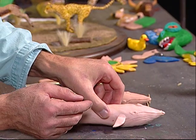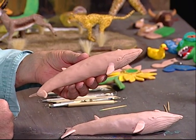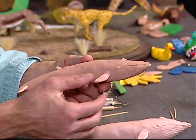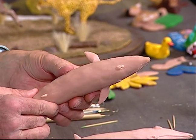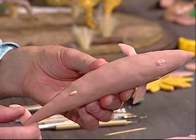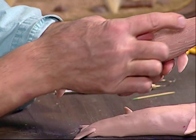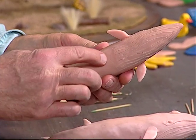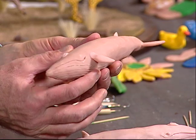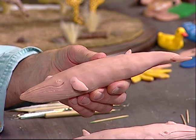And I'll show you what the final version should look like. This is the final version of the whale after it's been fired in the oven. You can see the eyes. You can see how I did the mouth. You can see the flippers. This is the top part of the whale. See how we got the twin blowhole up there? Little fin there. The tail flukes here. Then I'll flip it over so you can see everything. You can see how we made the lines in here, and that's what it should look like from that side. And then I'll flip it over here, and that's what he should look like from the other side. And that's a blue whale.